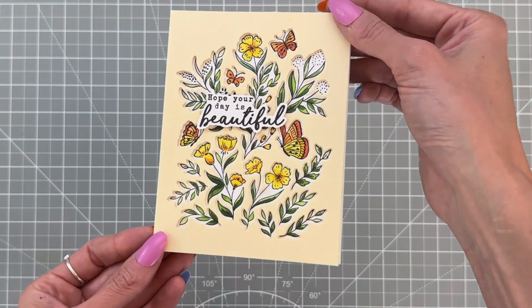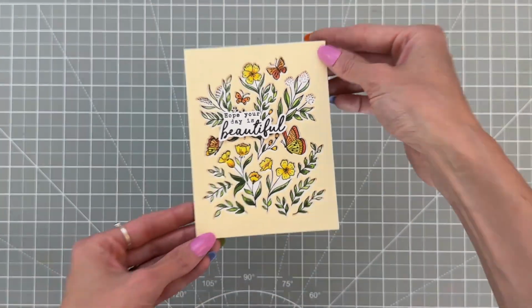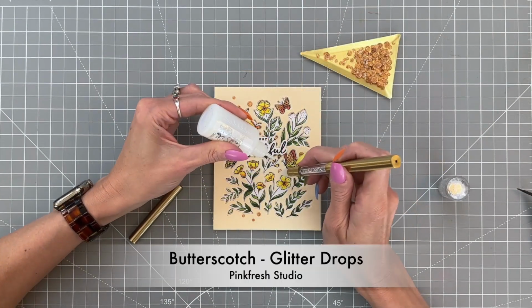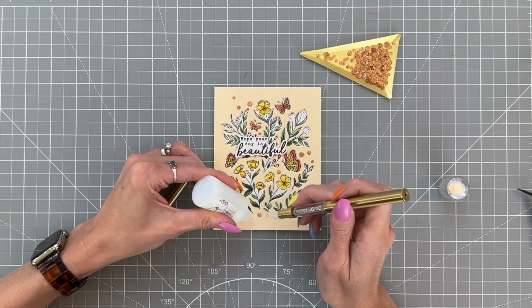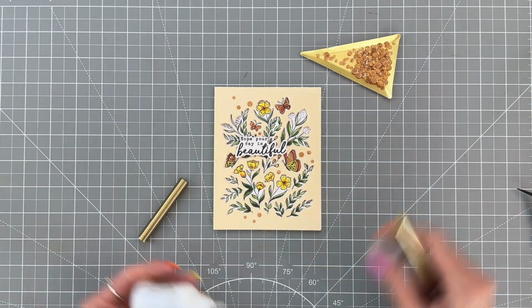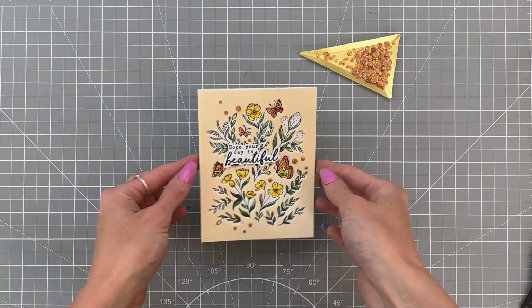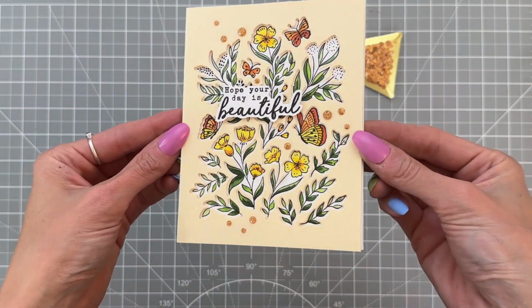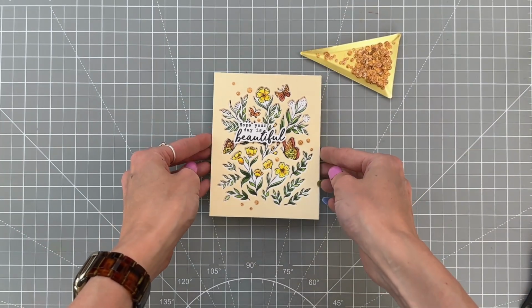The last thing I'd like to do is add a little bit of bling. I have some glitter drops from Pink Fresh Studio. These are butterscotch, so more of an orangey color. I've positioned them around my card front here, nestled them a little bit in between some of the flowers and butterflies as well. Then I used Nuvo crystal drops to adhere those gems in place, and here is the finished card. I really love the way it turned out.